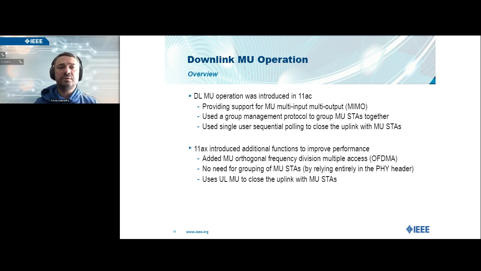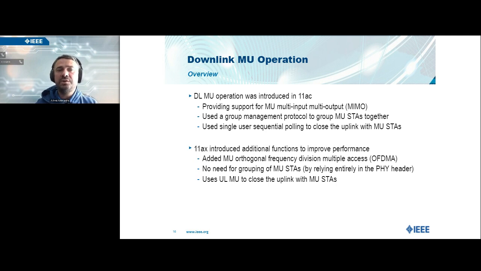However, it leads to certain complications in group management, and used single user sequential polling to close the uplink with multi-user stations. And here we'll discuss a little bit what we refer to as sequential polling, but in general, it's how you do sounding and how you solicit acknowledgements. So in 11ax, essentially, additional functionalities were introduced to improve the performance.